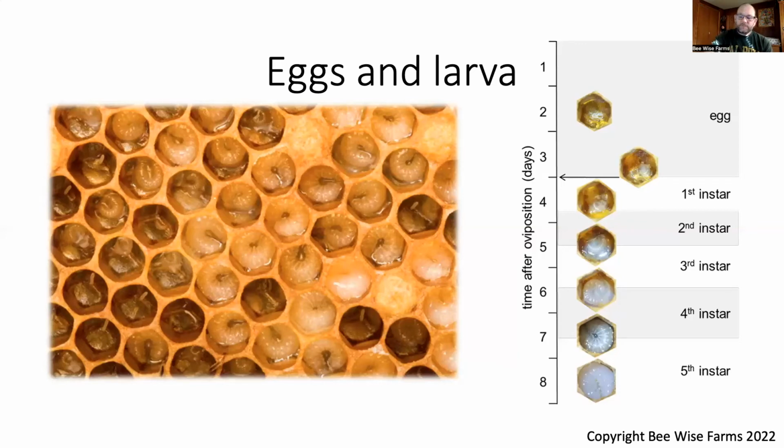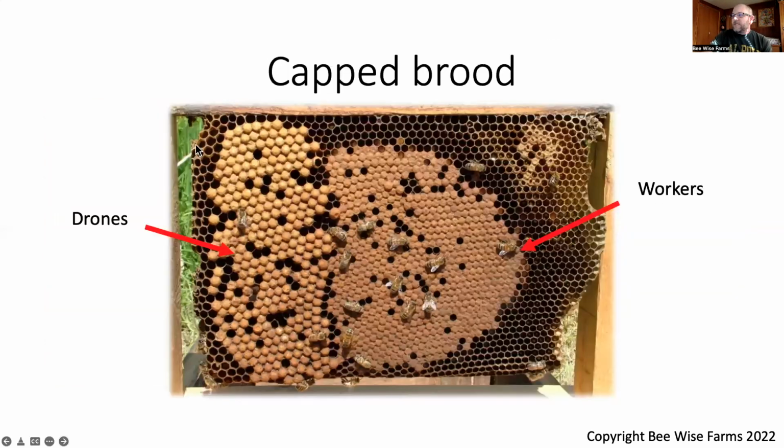Now, when it comes to cappings, there are 2 types of cappings. Now, we talked about how cappings are put down individually on each cell, and that is still the case here in both of these situations on this frame. But you can see that these are 2 different styles of capping. One is the workers that we see on the right here, and one is drones. Now, you can see visually that these look very different.